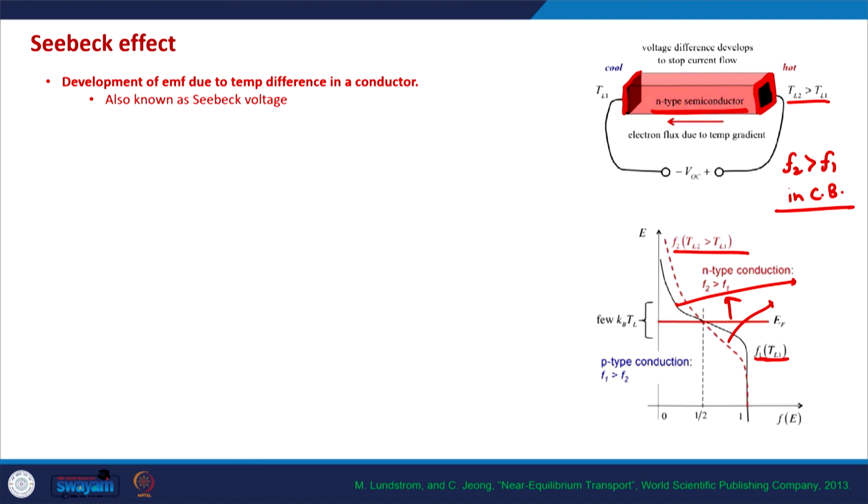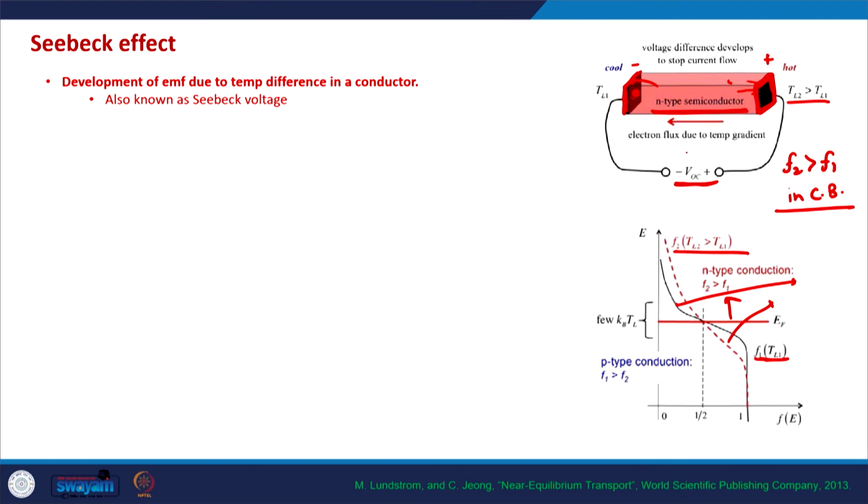So the electrons will try to, as we discussed in the general model of transport, this contact will try to bring this semiconductor into equilibrium with itself. So the electrons will start flowing from the hot contact to the semiconductor and from the semiconductor to this left contact. Okay? And that way electrons will accumulate on this side of the semiconductor. That will leave a positive voltage on the right, the hot contact, and a negative voltage on the cold contact, and that will create this kind of open circuit voltage.